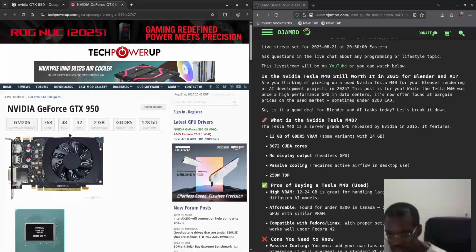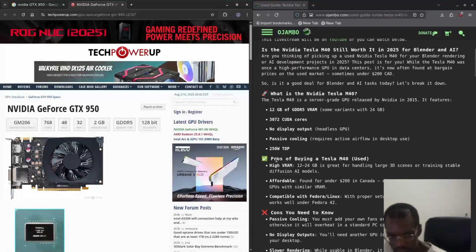And what else is here? You see it only has 2 gigs of memory size, which is really pathetic for what I want to do right now. I don't play games, so I don't care about that. And what is the other thing? So the power draw, I believe this is obviously less, but that shouldn't matter. And then what else is here? It's 128-bit. I think this one might be bigger bit. I'll confirm that when we check it out.